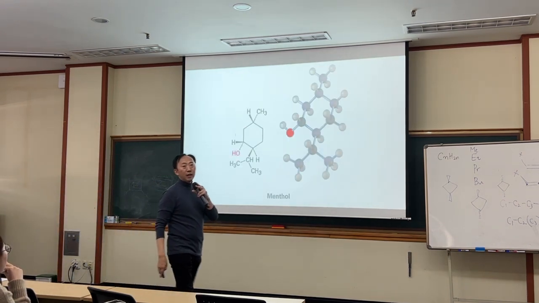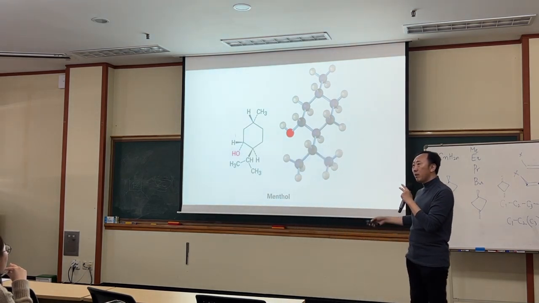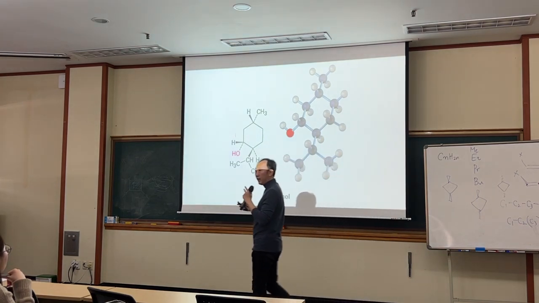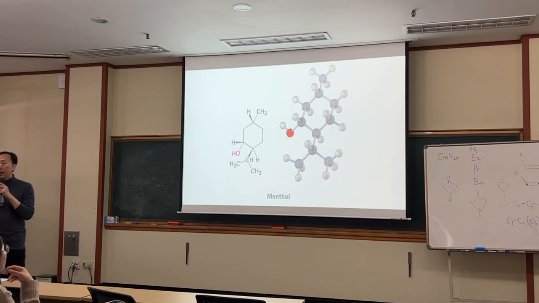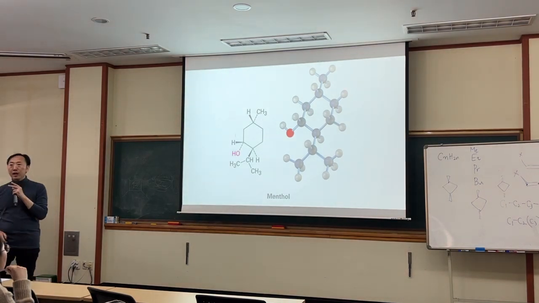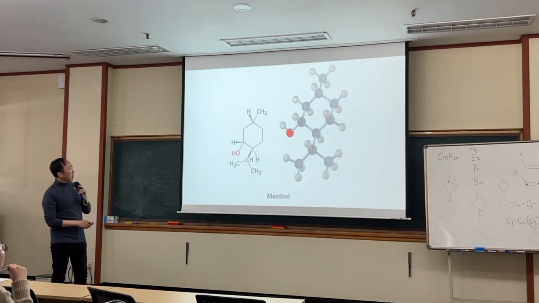Compared to this, now the 6-membered ring is quite interesting. And we have seen the 6-membered ring has almost no strain, no ring strain. Why? That is the key point of this cyclic alkane conformation. The 6-membered ring is the most common we see in nature. And this is one example, menthol.